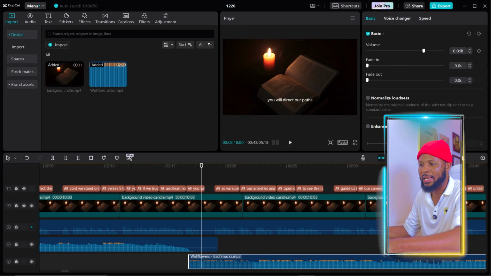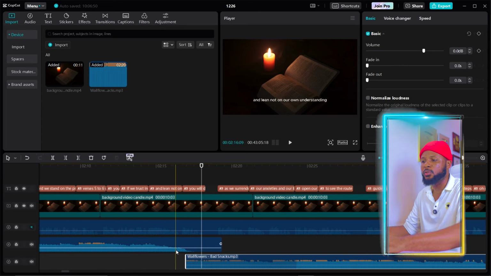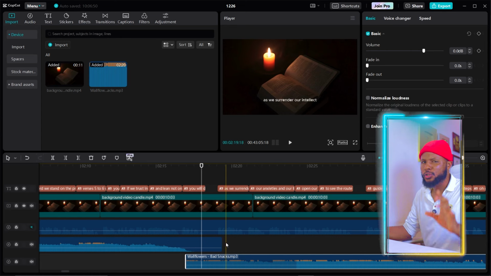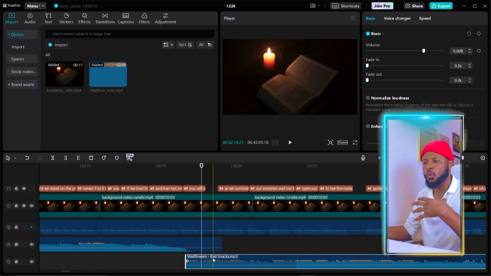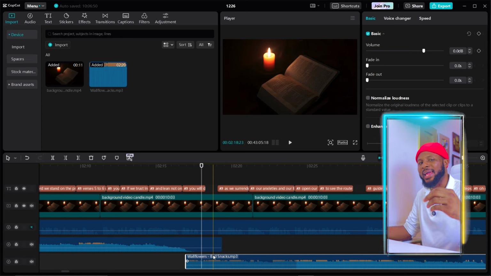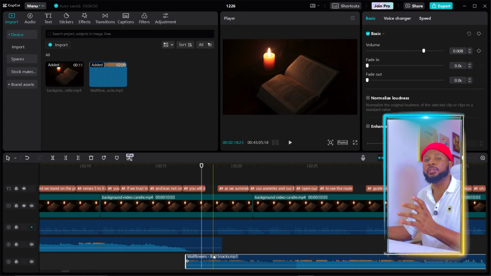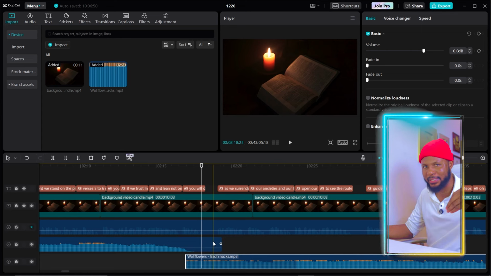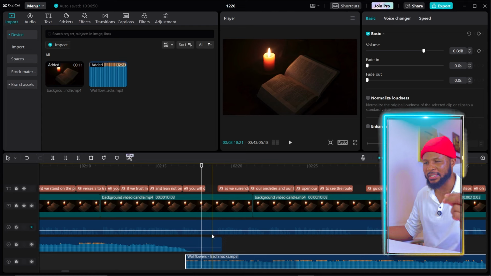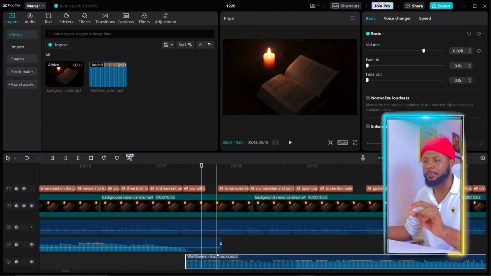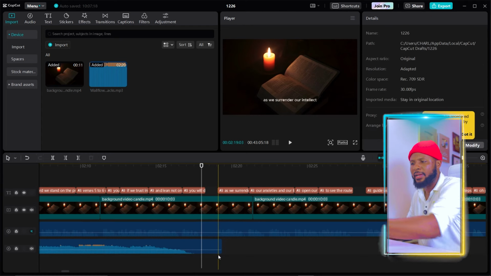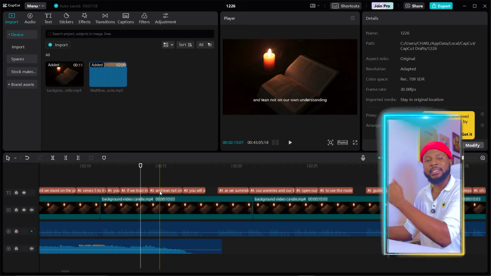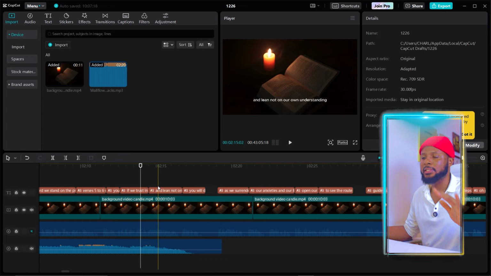The reason you have to align it under is that you can see where this one ended, it kind of faded out, right? You don't want that kind of transition. You want the music to blend in so that nobody notices it actually ended and started again, ends and starts again. It's going to be distracting, and you don't want anything that will distract people. But before you do this, the first thing you must do is normalize the audio, so that once you're duplicating it, you're sure you have done justice with the audio.